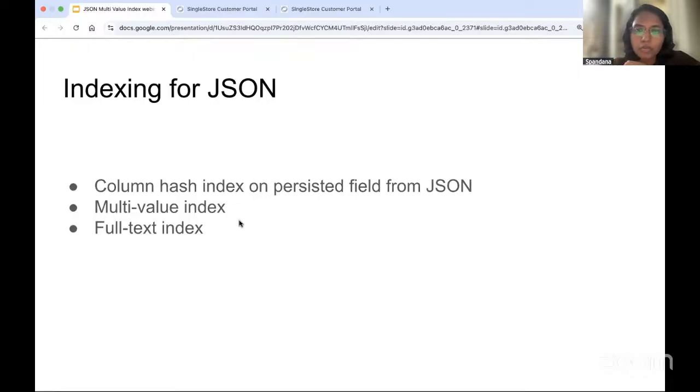For the multi-value index, even though the JSON path you are interested in has an array, all the elements in the array get indexed, and you would be able to do quite efficient searching and finding on array element level as well. We also have full text index, which is powered by Lucene.